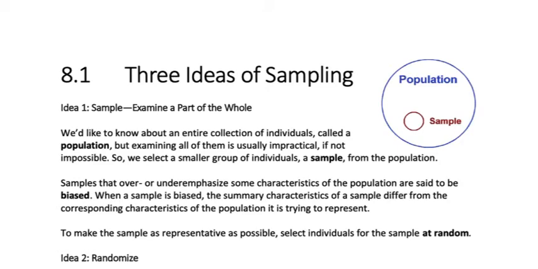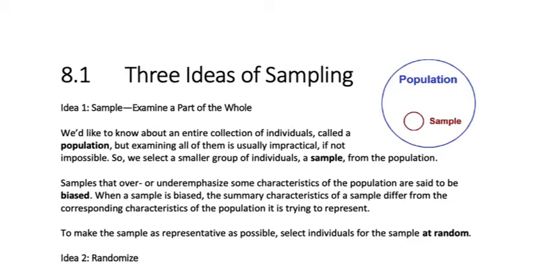This video is for sections 8.1, 8.2, and 8.3. This is introducing the idea of sampling. So when we have a sample, that's a small group from an entire population. Often we want to know something about a large group of people, like maybe all adults in the United States or all college students in the United States, something like that where we have a group of millions of people. And to try to ask a question to every single person would be impractical or impossible.